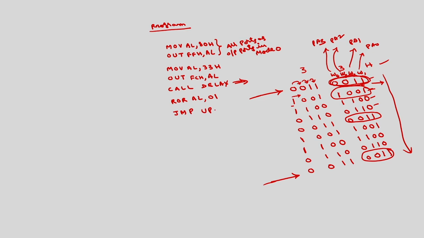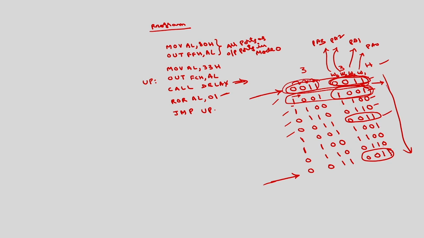If I write up here, in the first instant this is the sequence. After this rotate instruction, this is the sequence. If it goes on giving the sequences, you will get this. So after these 4 signals you will get the initial state. Again after another 4 you will get the same initial state. This is an infinite loop.